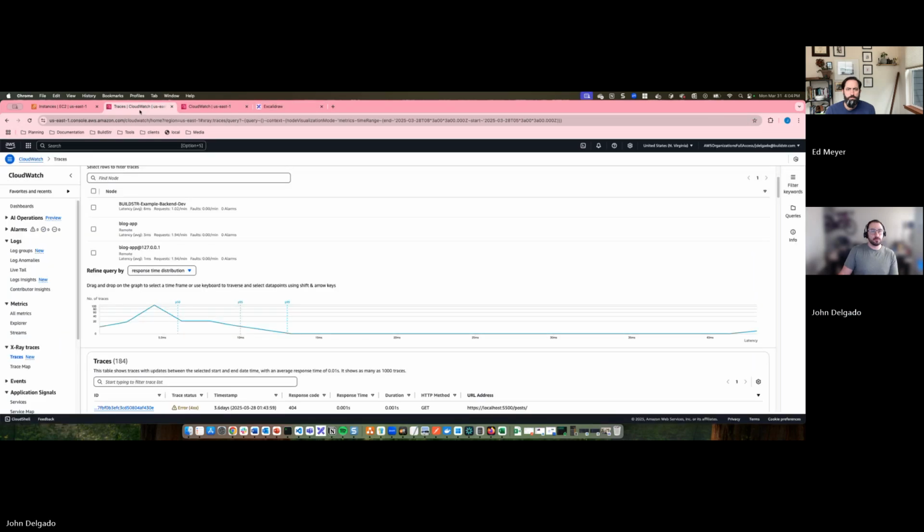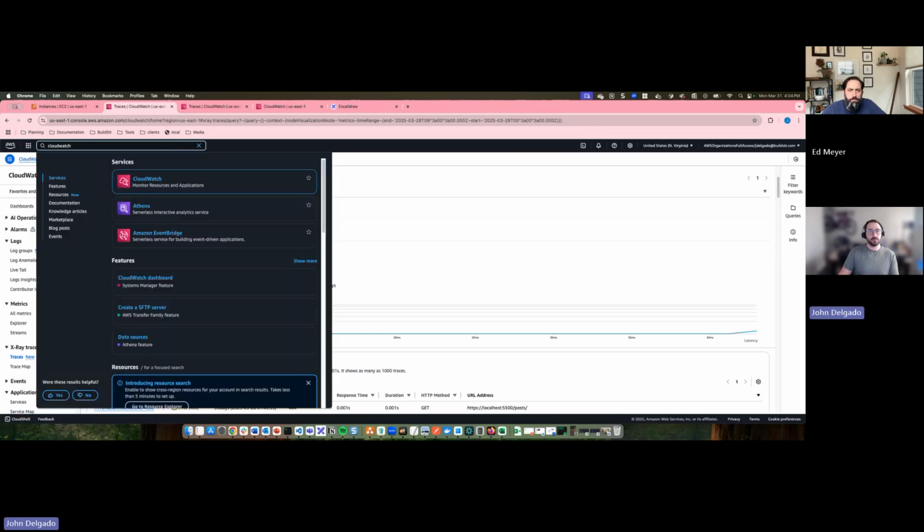So let me duplicate this. From your AWS console, if you come into CloudWatch, you can also access it by just typing in CloudWatch up here in the search bar. This will bring you to the CloudWatch homepage here.